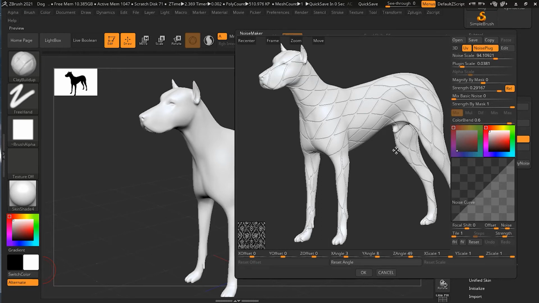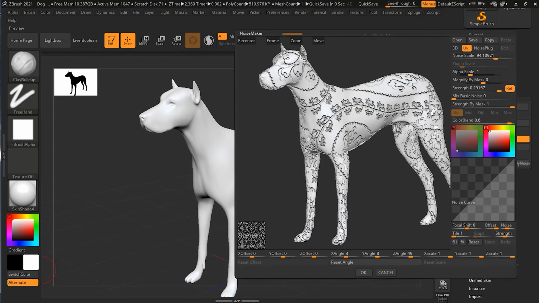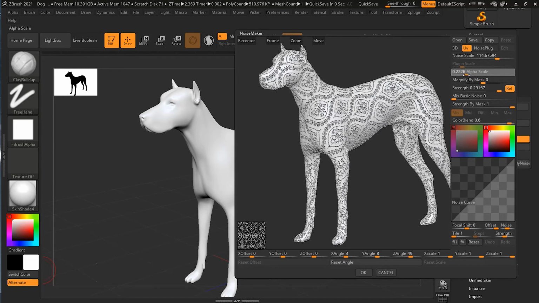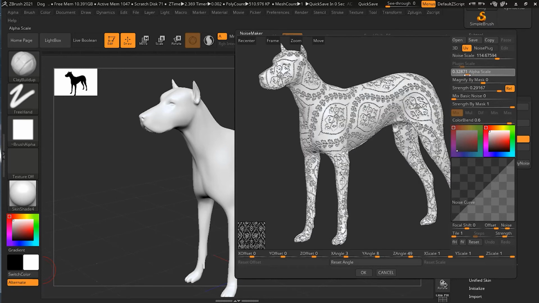Now, once this is loaded, all you need to do is uncheck this noise plugin, because I don't want to use this noise plugin anymore. As soon as I unpress this, or you can say uncheck or deactivate this, you will see this pattern is now showing up. Previously it was based on the noise scale, but now I can use this alpha scale. This is basically my alpha. If I change the size of this alpha, it will change the size the way I want this alpha to be there.